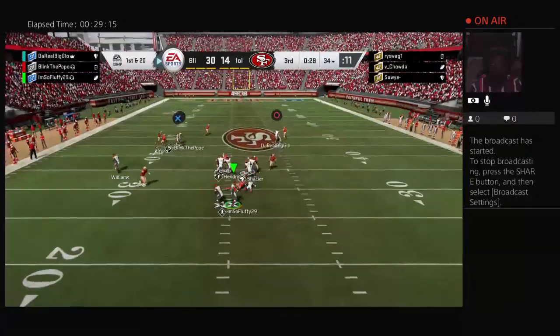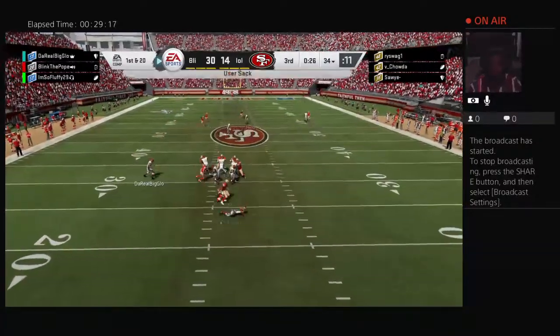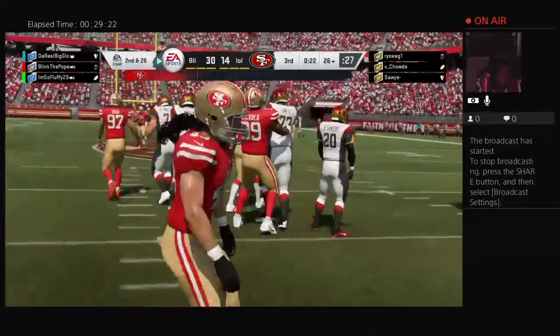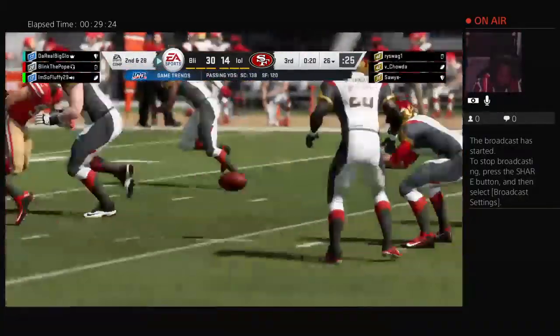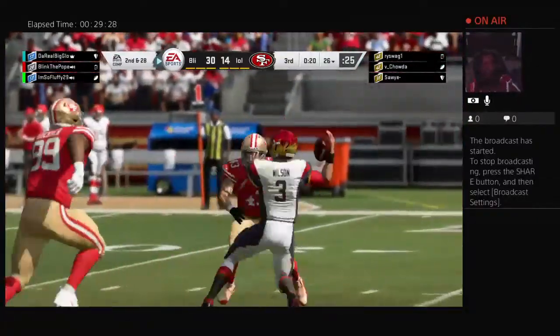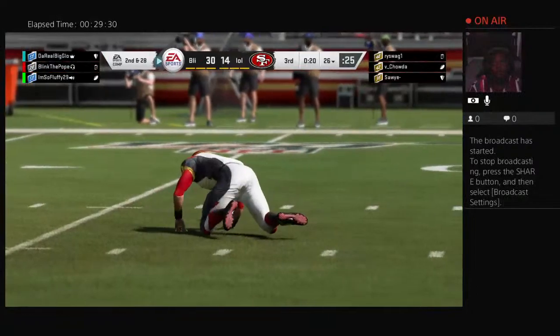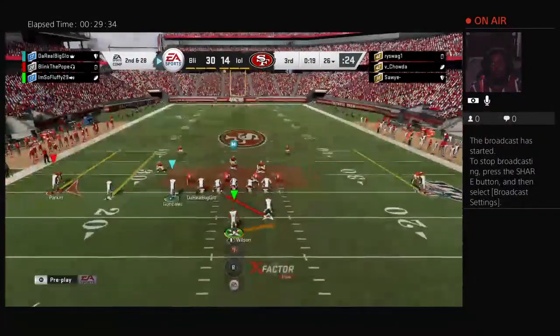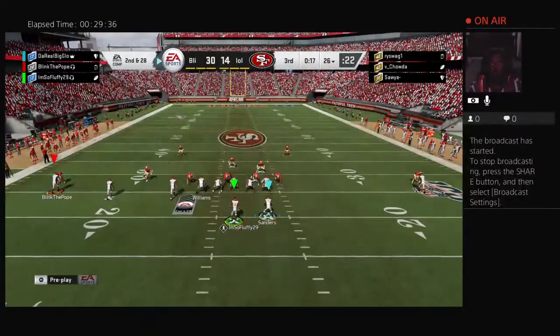Now a play fake here on 1st down. Pressure comes, and Wilson's going to go down. I think normally we would talk about this more with basketball players and football players, but let's adopt it in this case. He's a stat sheet stuffer. Had the interception earlier, now a sack. He just needs a touchdown for the trifecta. That's about all he needs, and he's going to go for it.